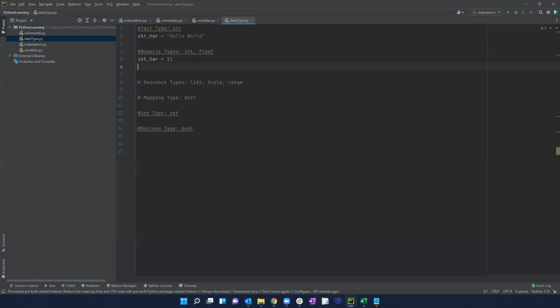With float, let's create the float var equals. With the float, you have a decimal point. So for something like this, you will be putting, let's say, 15.5 or 15.0. That decimal point is the main difference between an integer and a float. And then within the sequence type, we have the list, tuple, as well as range. So let's write down how we actually put this in.